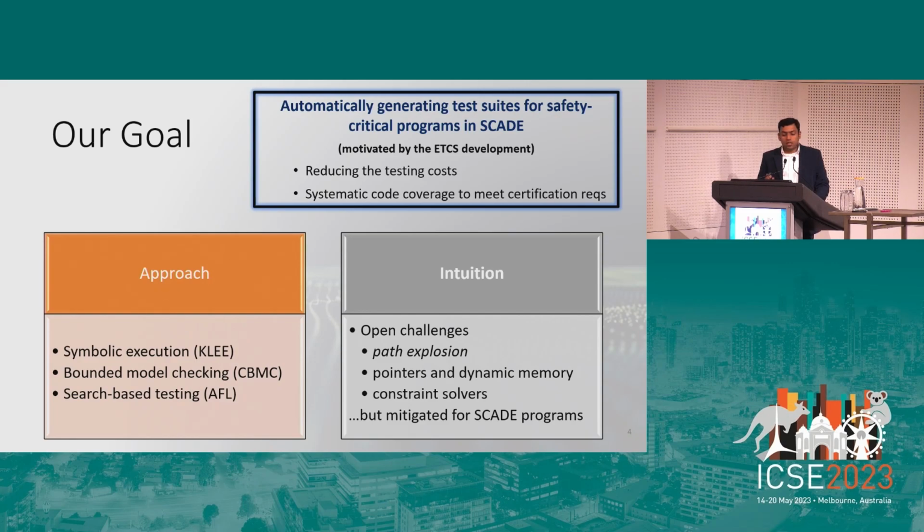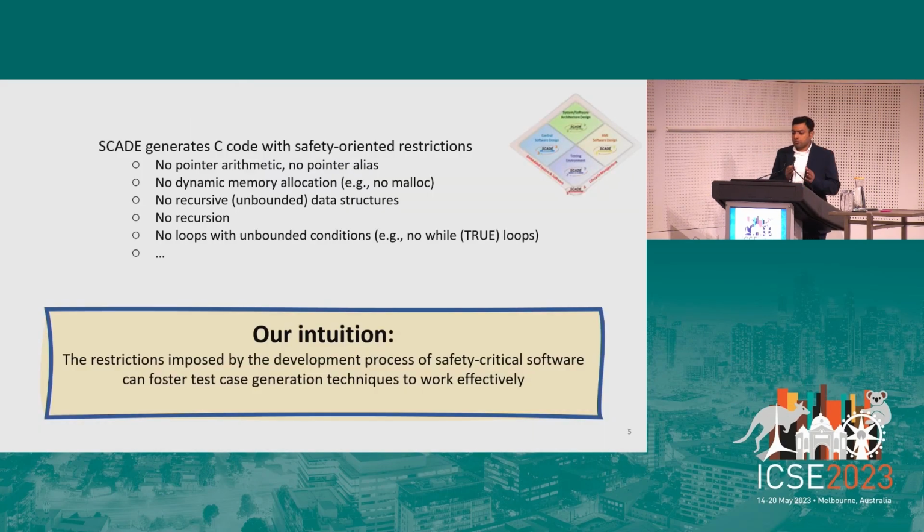Yeah, but the intuition we had in the beginning is that the restrictions of the code automatically generated from the SCADE program can mitigate them. In particular, the restrictions that confirm our intuitions are that the generated code does not contain pointer arithmetic, pointer aliasing, dynamic memory allocations, recursive data structures, recursions, or loops with unbounded conditions.